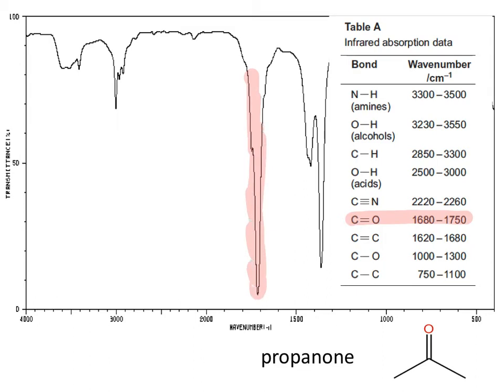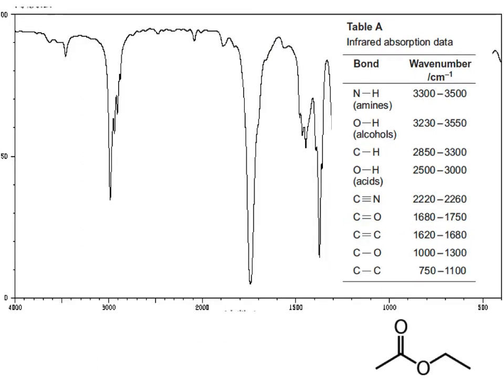So we don't have that big broad peak we had from the carboxylic acid around the 3000 plus mark, but we do have our carbonyl. This is an ester, but again the key functional group in an ester really is the carbon double bond oxygen, which we have very clearly. It would have the carbon oxygen bond, but as you can see, that's in the fingerprint region. It's 1000 to 1300, so it's not something we ever have to look for or identify. It's just too difficult to do so.